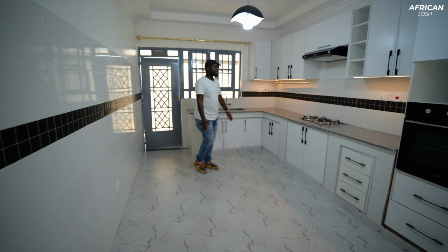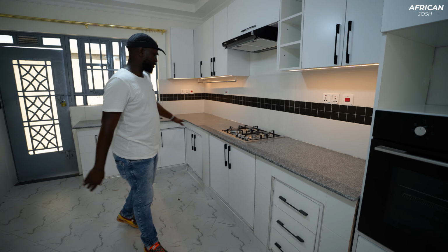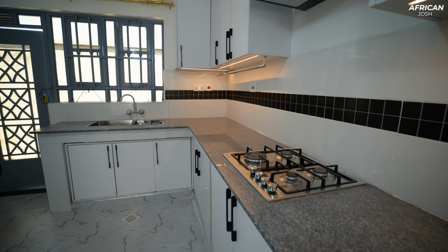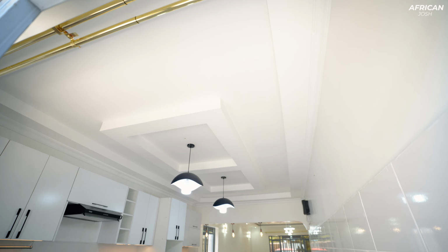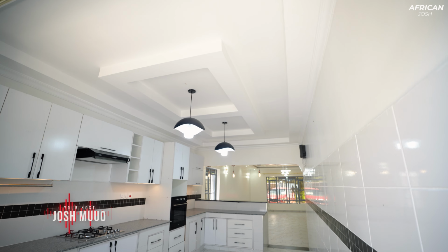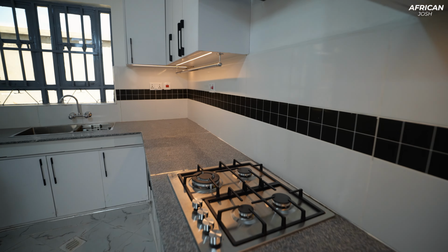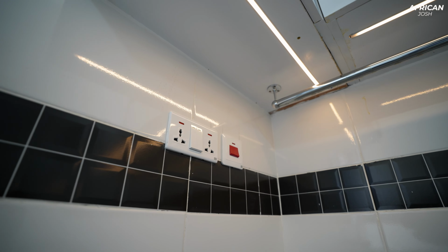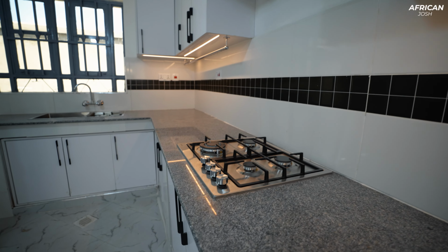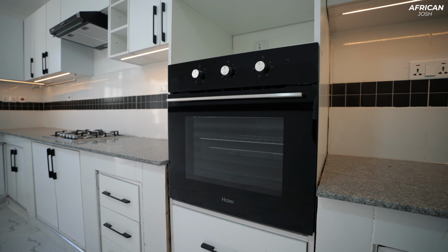Now, besides the appliances that are in this kitchen, Melvin is going to tell us more about this space. Well, I really like the fact that they have used granite countertops on the counter space, and they've provided adequate space for the person working in the kitchen to use it quite well. Then we also have this nice backsplash. As you can see, they've used some contrasted black and white tiles, and just below the high level cabinets you can check out the snake lights, which give it a nice elegant feel.